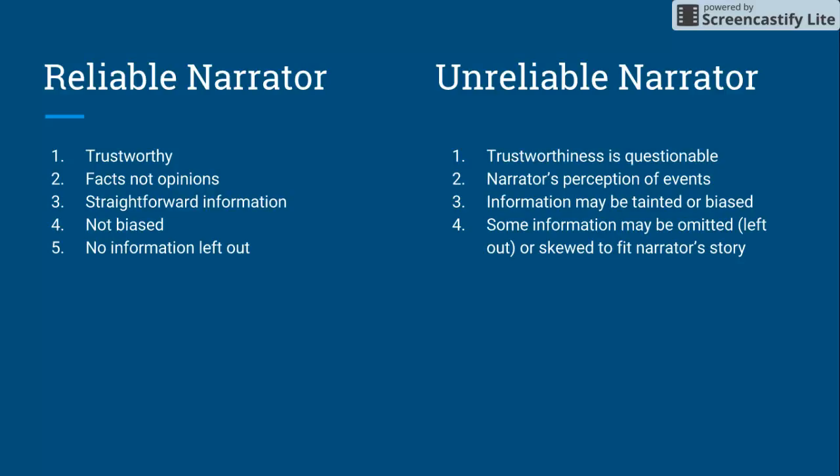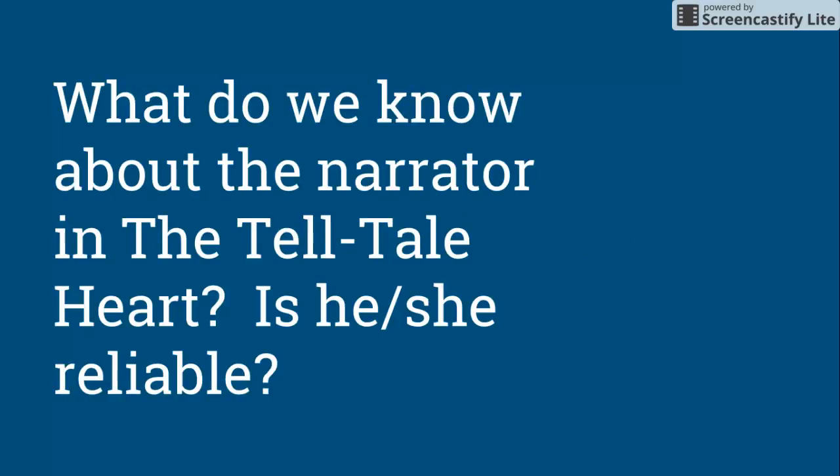Whereas an unreliable narrator is someone whose trustworthiness is questionable. The narrator's perspective is given rather than the concrete events that have happened. Information may be tainted or biased because information may be omitted or skewed to fit the narrator's story. We must now take this information and apply it to the narrator in The Telltale Heart.